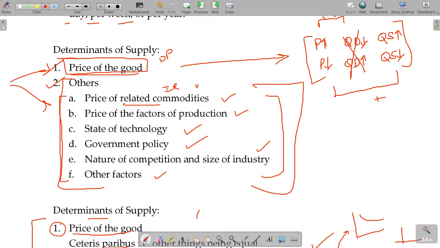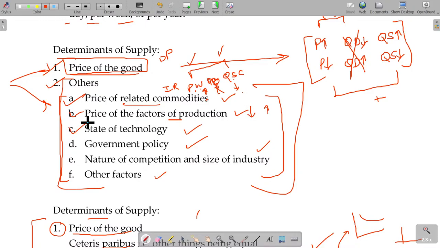We are going to discuss the price of wheat and quantity supplied of corn. If the price of wheat increases, then automatically the quantity supplied of wheat also increases, but because of using the area for cultivating wheat, the quantity supplied of corn will decrease. My intention is to compare the price of wheat and quantity supplied of corn. So these two are inversely related. And factors of production: if the price of factors of production is decreasing, I am able to produce the same commodity at a much cheaper rate. A cheaper rate of production means higher profit, so I will be supplying more. So it is also inversely related.